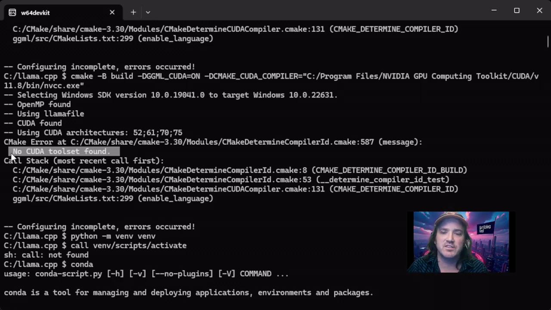What's happening is that it's looking in this one place over here and saying, okay, you've got CUDA installed, and it's looking at your CUDA installation. But then it's going over to your Microsoft build tools, saying, all right, let's get to building this, and it goes, CUDA is not found. So over here it says we got CUDA, but over here there's no link to it. So what we're going to do is a really easy installation. It can be very frustrating to figure this out, but it's so easy now.